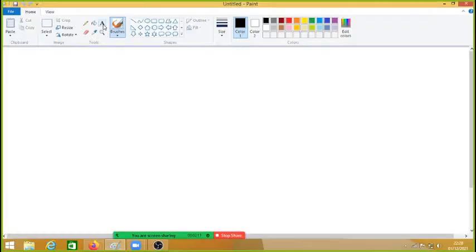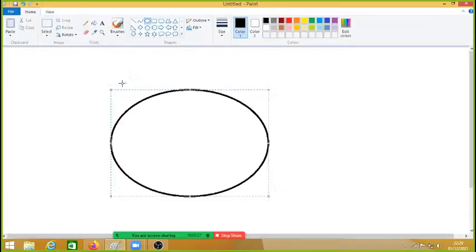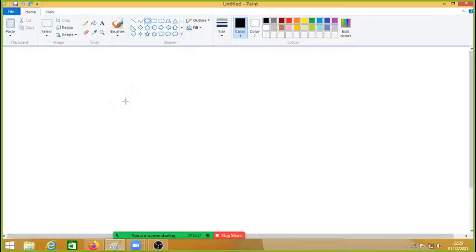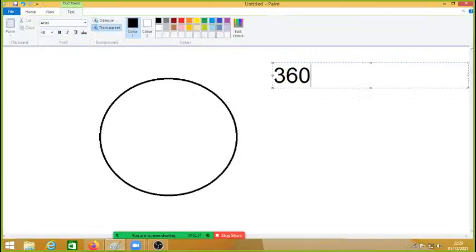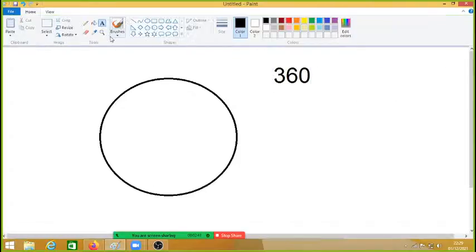Okay, the whole chapter is not about the circumference of a circle. The chapter is about a new method of measuring angles. So let's go back to the circle, but this time let's take a look at the angle that we have. Hopefully you remember that the angle for a full circle is 360 degrees. So I can take a line from the center of the circle, and if I go all the way around the circle, then the angle that I'm making is 360 degrees.